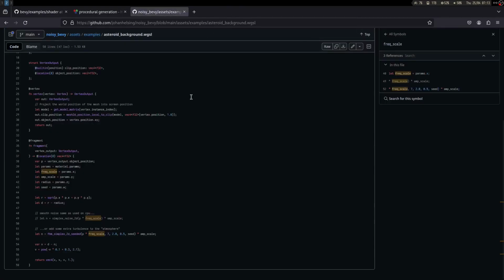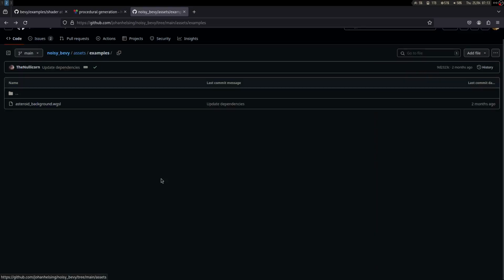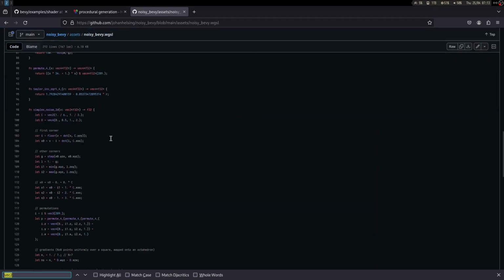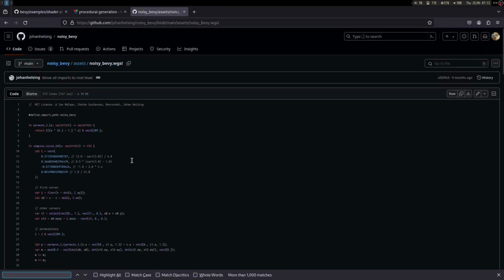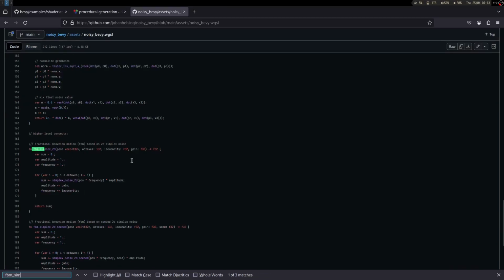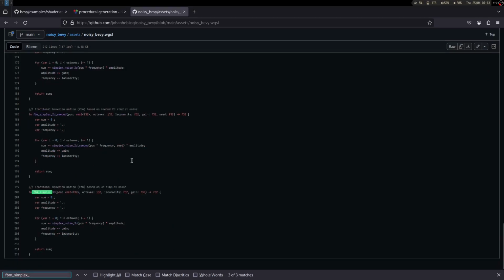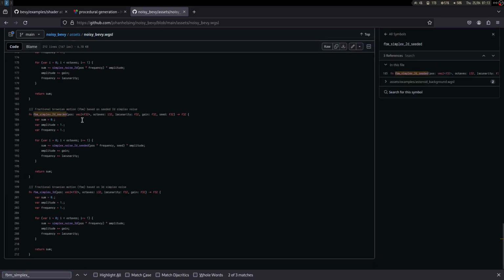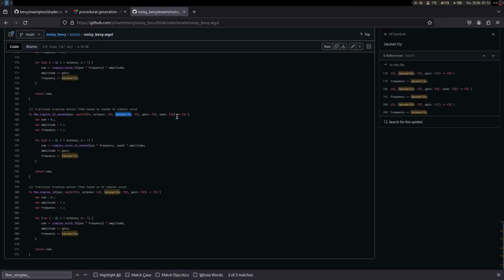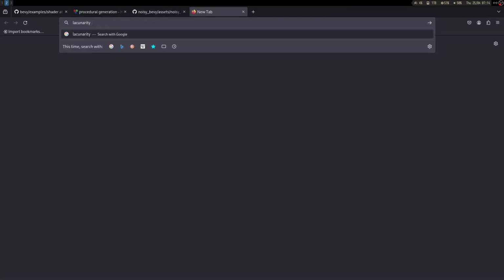Really deep, like simplex noise, right? Where is it? FBM simplex seeded. So the number of octaves is how smooth it's gonna be. Lacunarity, noise.